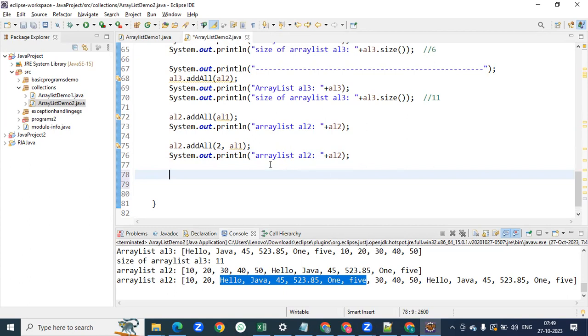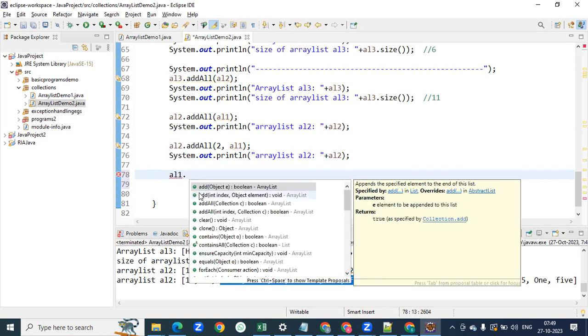Okay, now if you see here, al1 dot clear.